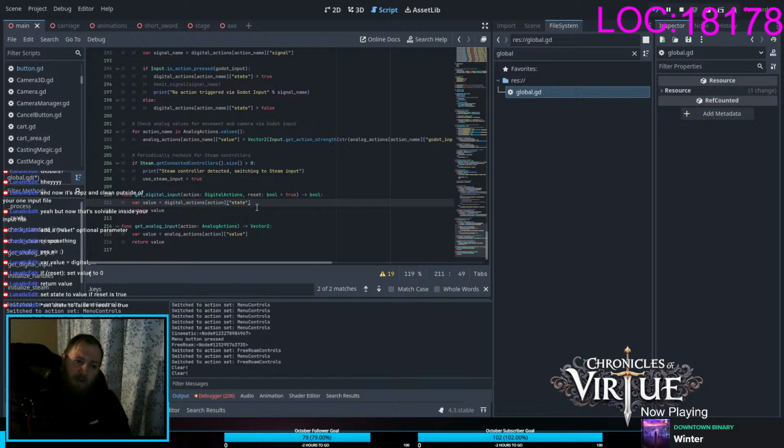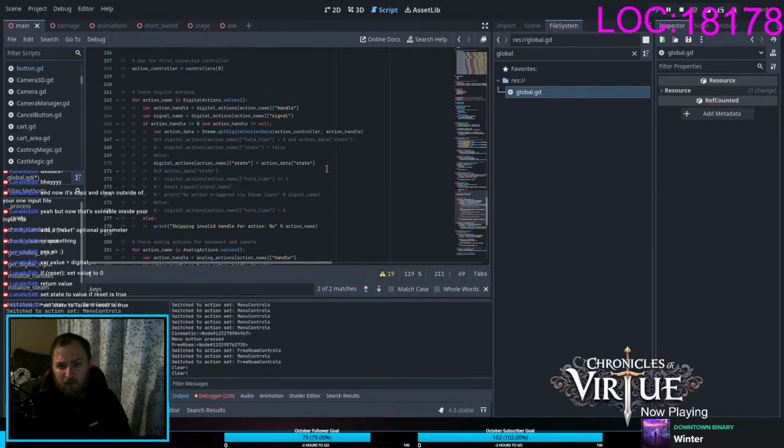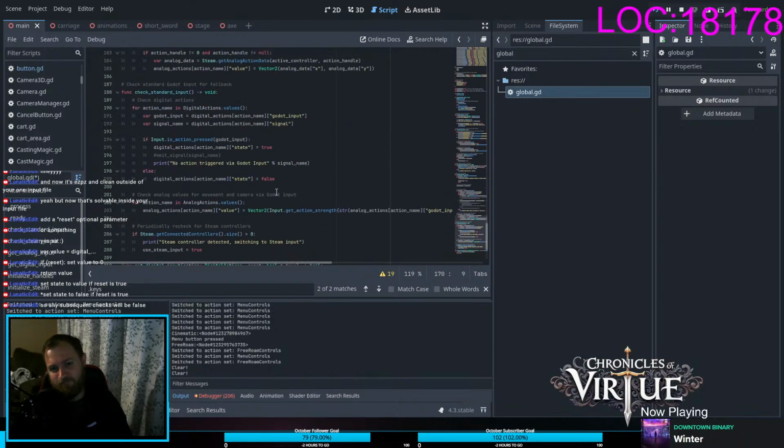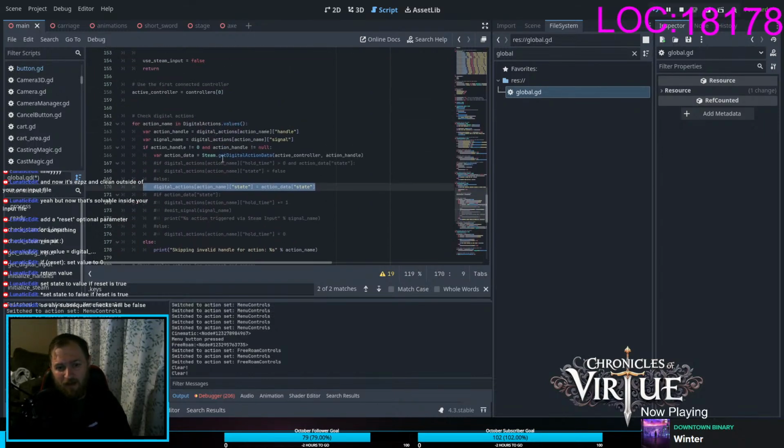Yeah, the only problem, so set state to false if reset's true. The only problem is, like, I would immediately reset it back to true here. Right? Unless it gets set. Let's try it. It would immediately get reset though, right?